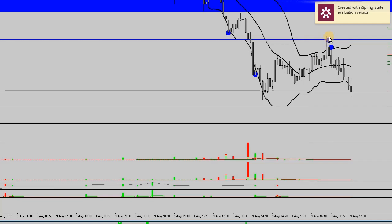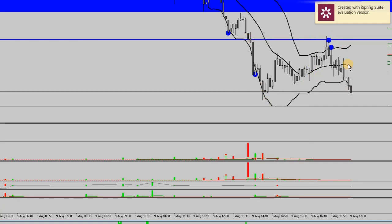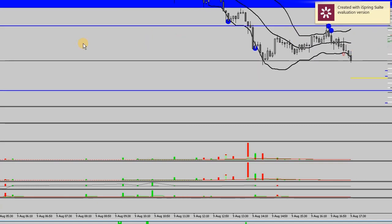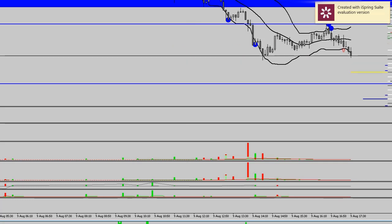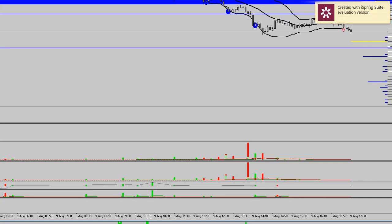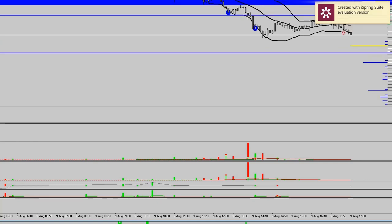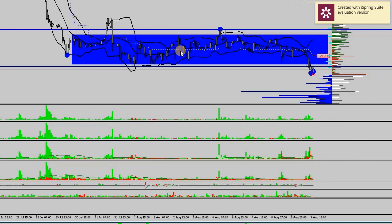21 pips up to the inner range stop, cleaning that level. Now we'll go down for the low again. And this game will continue. It's not over yet. Maybe they even do a new consolidation and so on. But as I said, I will not get myself drawn into trading anymore because I'm done for the week. And I don't want any gap risk anyways. Okay, I think this is clear.